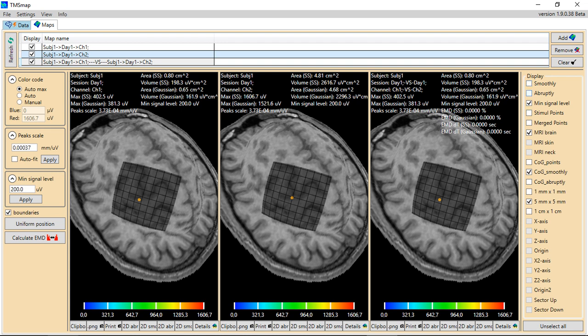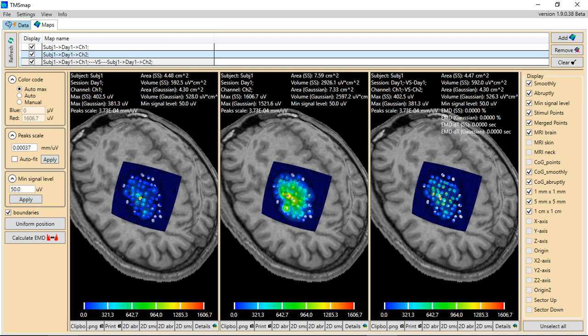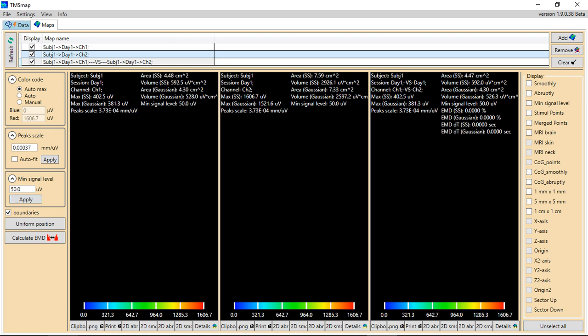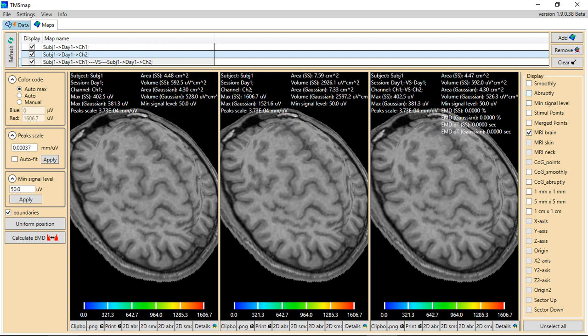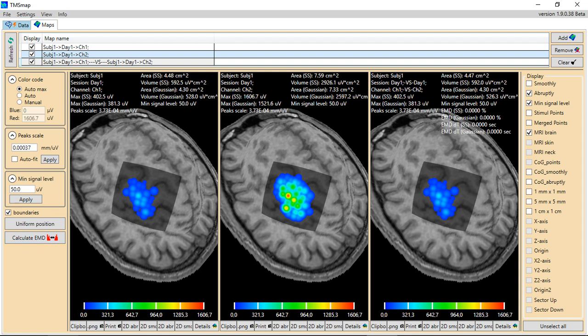I will unclick it, and right now I want to construct kernel based. You see, and actually why they're so small is because we have minimum signal level 200 microvolts. I'll change it to 50 microvolts. Okay, I have to rechoose again. Okay, you can see this is the kernel based or abrupt function assumption based map construction, and I would prefer the output based maps construction.